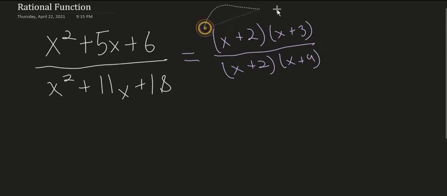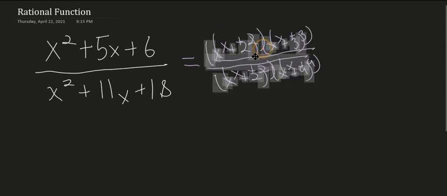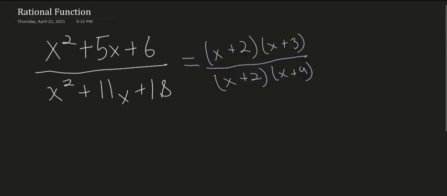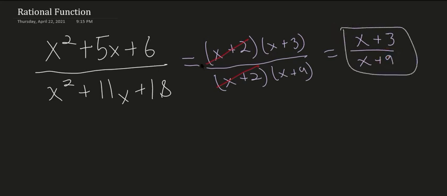And you probably notice something, and what you notice is that there's a hole. These two can be canceled out, and we'll come back to this later. But our simplified solution would be x plus 3 over x plus 9. And this tells us a lot about the rational function. So we can get started with all the things that we need. Let us get started with the vertical asymptote.